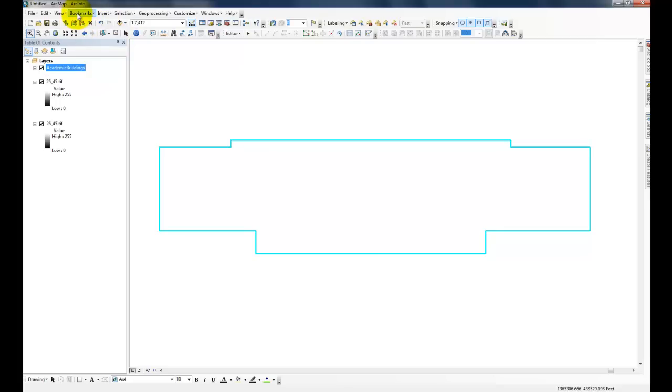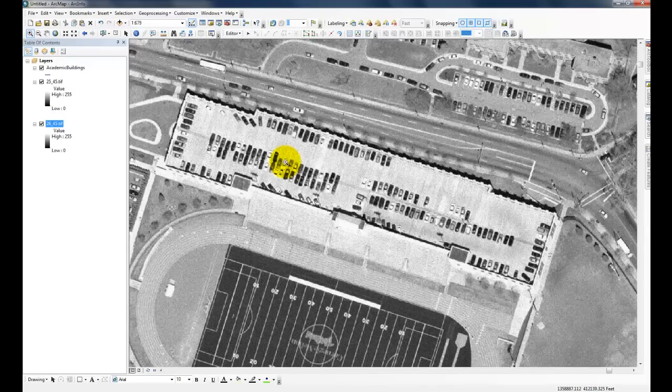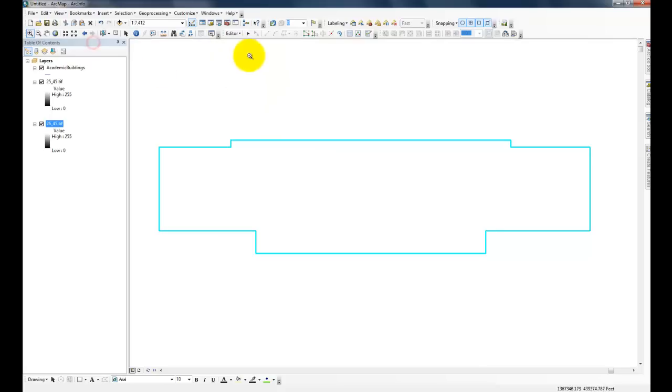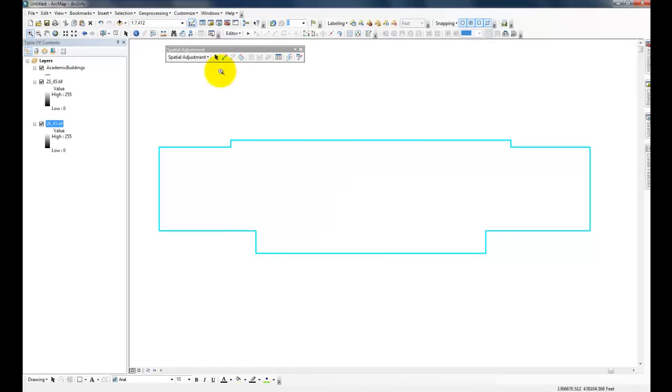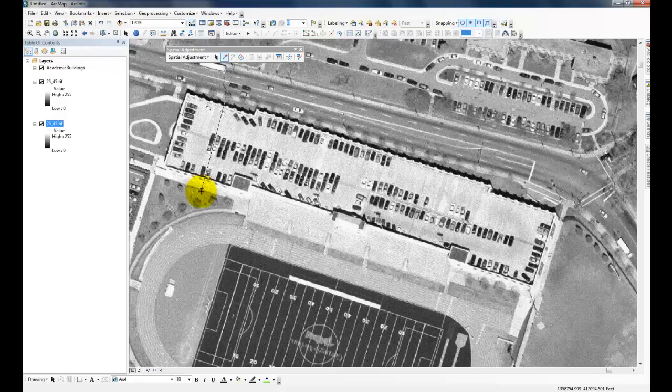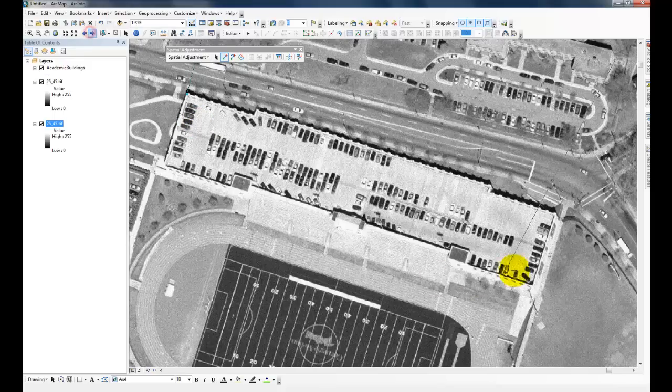So I'm going to pick that building, create a bookmark, and now I'm going to go to my aerial photograph, select the building, which is actually the same feature that we just saw. So I'm going to create another bookmark here, go to bookmark 1 and start editing, and enable your spatial adjustment toolbar. Click on displacement links, select all four corners, bookmark 2, okay, let's see which ones are, okay, bookmark 2, oh, that's that, I'm going to select that, and that's going to be that.